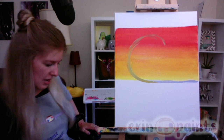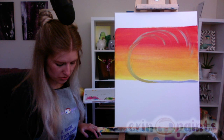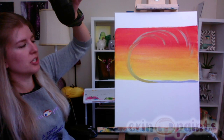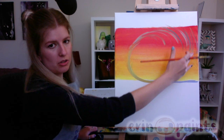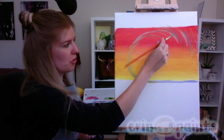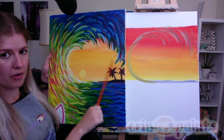So we've got a quick C curve. We're going to do a couple more curves coming further out to show how it curls around. I'm trying to use that light blue color, but it's mixing, so it might look a little gray toned or something different. Just doing quick little curves coming down to the right. As I move further along, I bring them down a bit further because the waves are probably crashing more on the outside. They've curled more, versus the ones on the inside, which are a little more fresh, so they're a little higher up. So again, just to compare, you can see that happening here, how it comes down. I'm just trying to signify that to begin with before we add our darker colors.